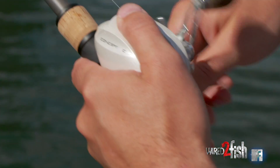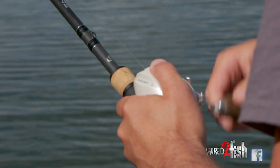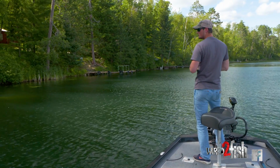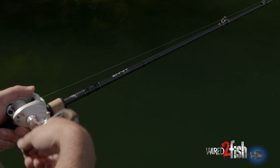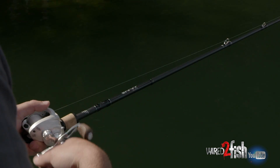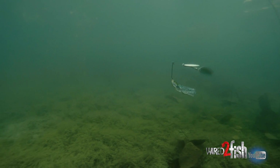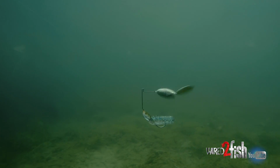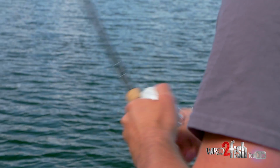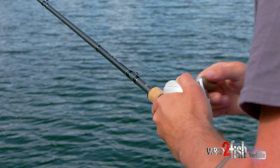Now, another thing is sometimes you can get ahead of yourself spinnerbait fishing and wanting to burn those blades. But a good way to help you slow down and make sure that you're staying in that strike zone is to use a slightly slower reel. And a 6.6 to 1 or a gear ratio around that ballpark is going to let you maximize the time that that spinnerbait is soaking along that weed line. So just another thing that goes with keeping it down deep and following that weed line so you're not burning it back to the boat too fast.